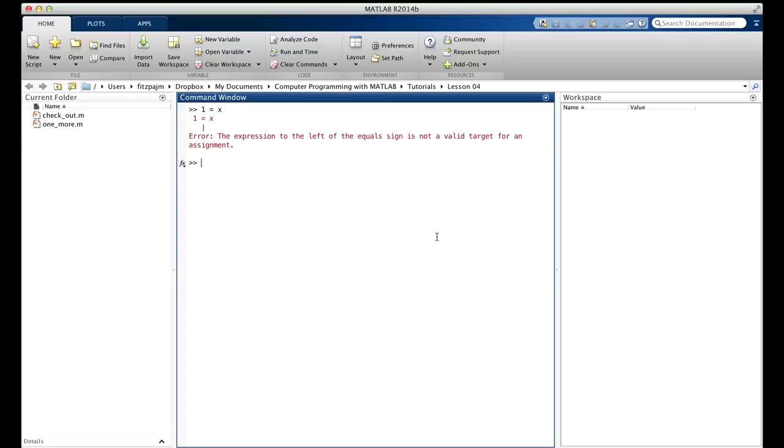We made this same mistake in Lesson 1 when we first introduced the concept of syntax and syntax errors. And naturally, we saw the same exact error message. MATLAB is nothing if not predictable. It's telling us that we messed up the assignment. Of course, you know by now that it should have been x equals 1 and not the other way around.